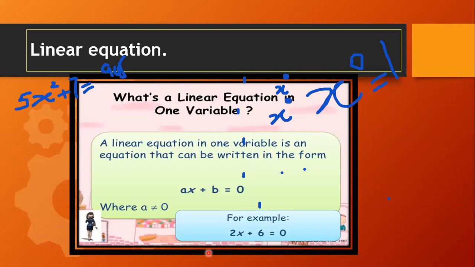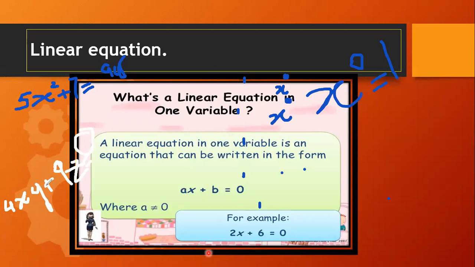You have to judge, my dear students, how many number of variables are involved in this one. Kindly follow me. We have 4xy plus 9z is equals to 0. How many number of variables are present in this? Yes, 3 variables. So we cannot say that this one is a linear equation with one variable.